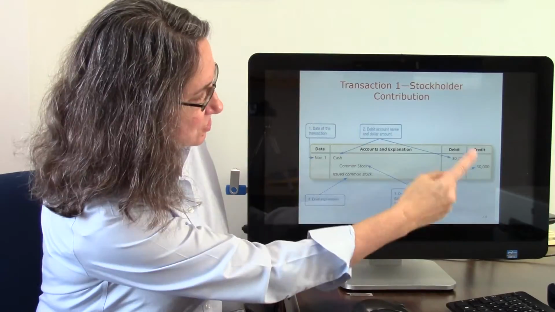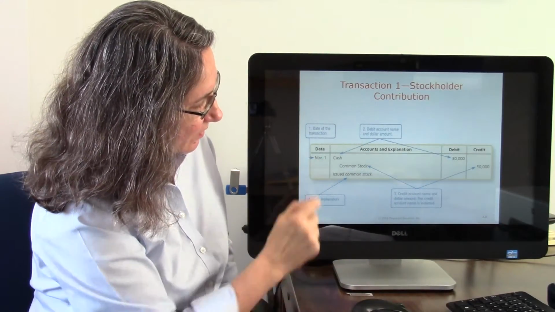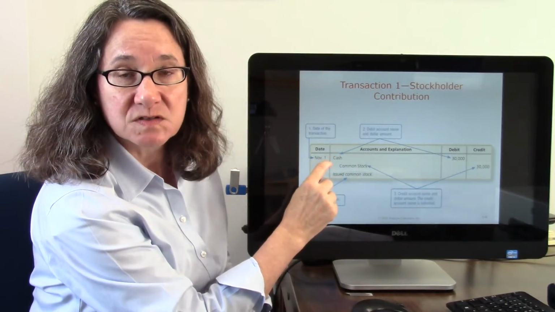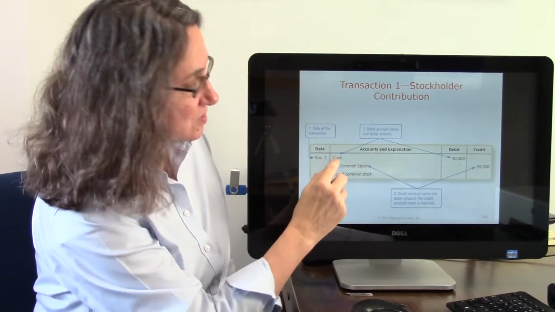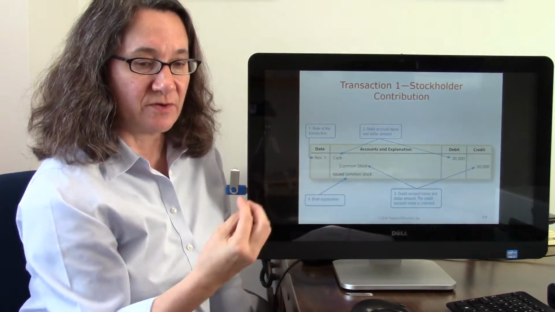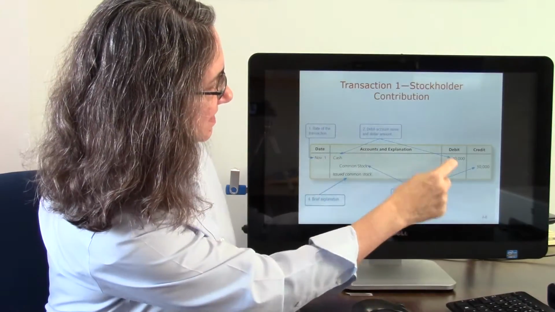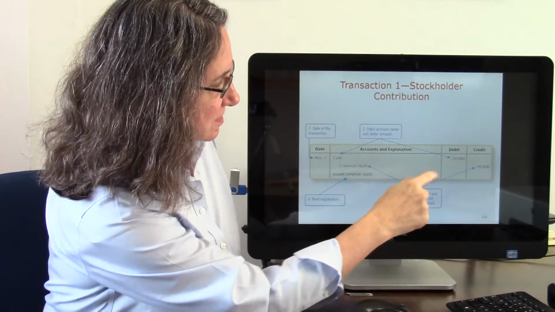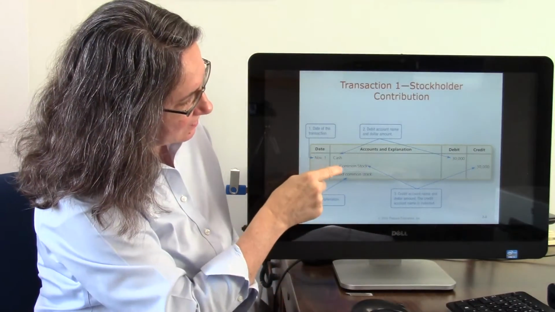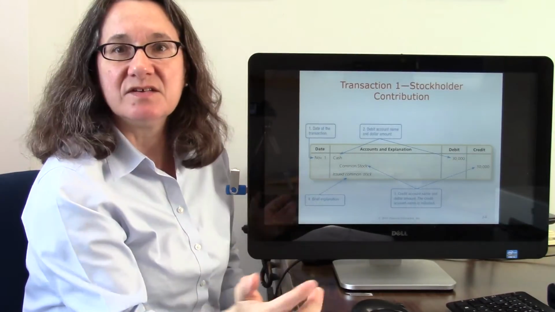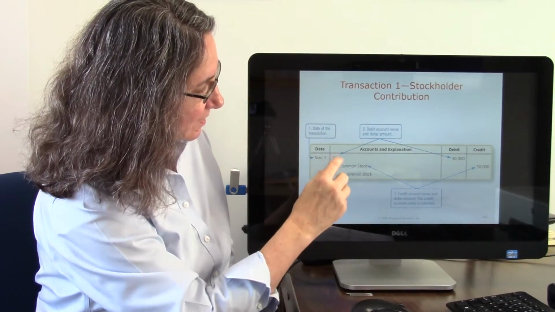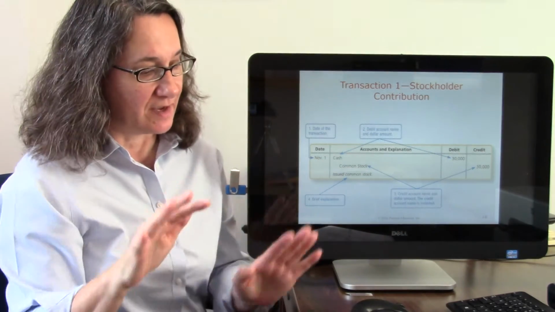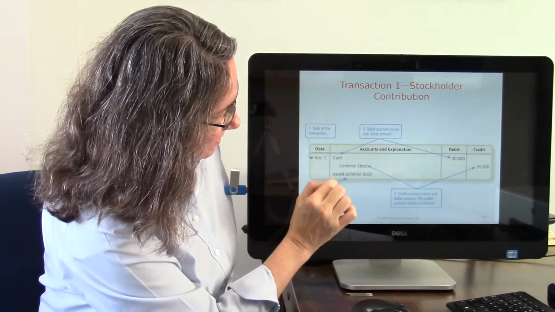Once you've figured that out, then you journalize. This is an example of a journal entry. Remember, it's chronological, so the date, then which account got debited. Debits always go first. That's just the rule. Because cash increases with a debit, that was your debit, so you put cash, debit, 30,000. Common stock increases with a credit, so that was your credit, 30,000. And we always indent the credit a little bit, just to make it easier to read. So debit, credit. We balance. Our debits equal our credits. Everything's awesome. Then you write a little explanation below: Issued common stock.